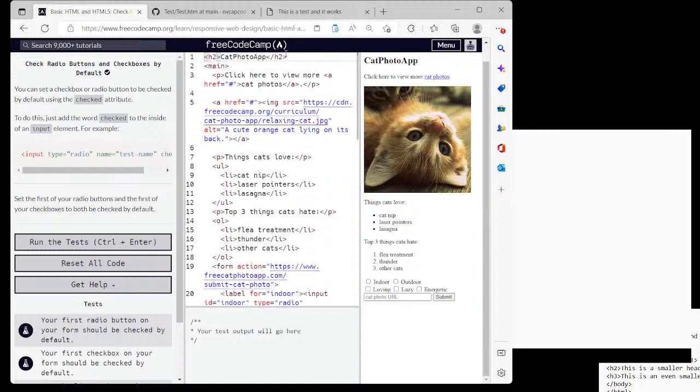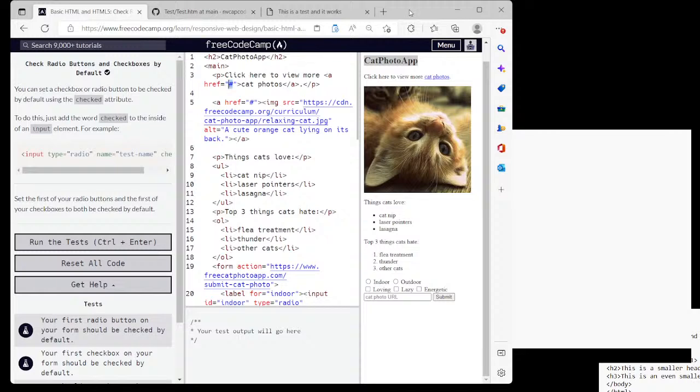So, you know, we know what this is. That's going to be that cat photo app. Click here to view more. And then there's a link, and remember this, that's the placeholder.